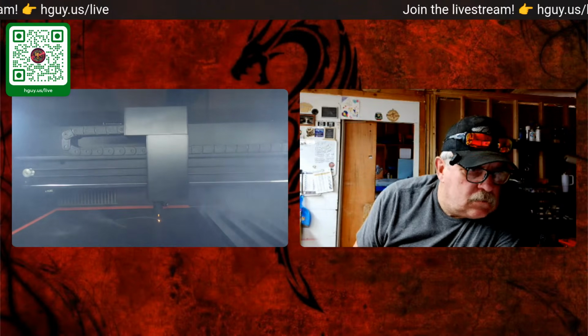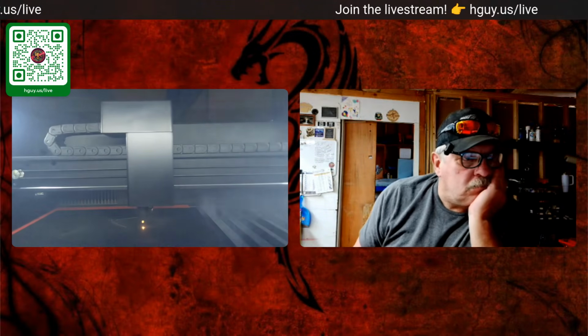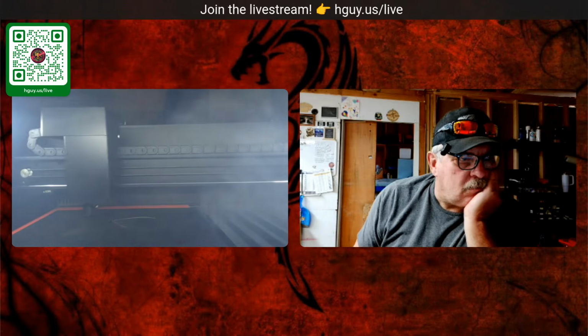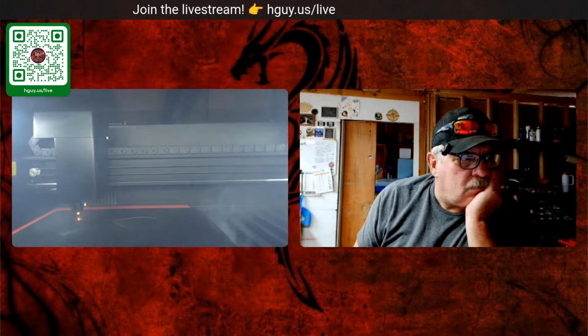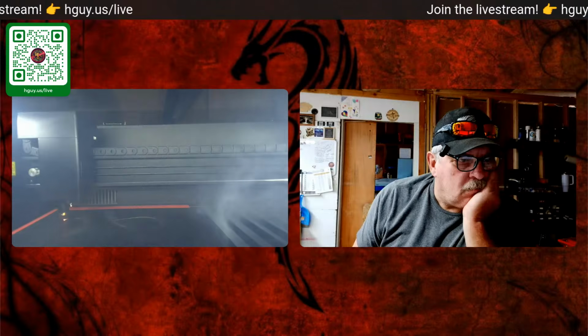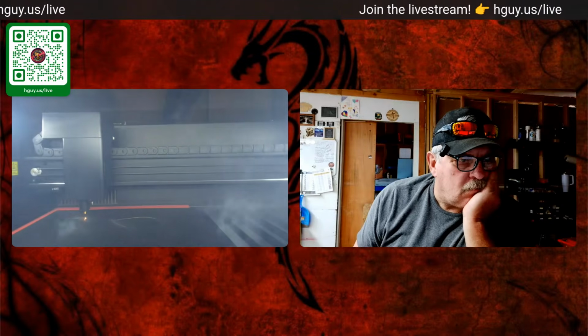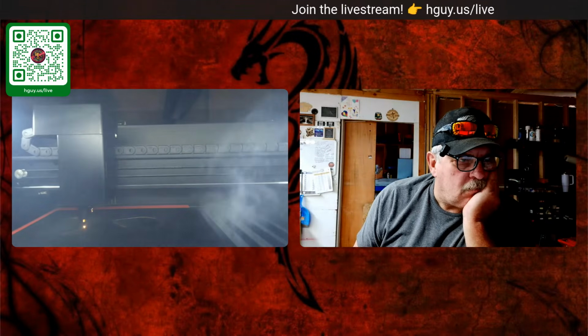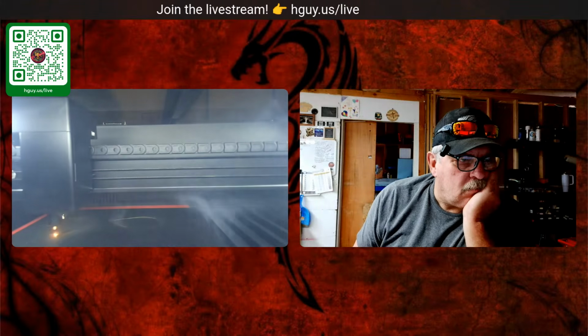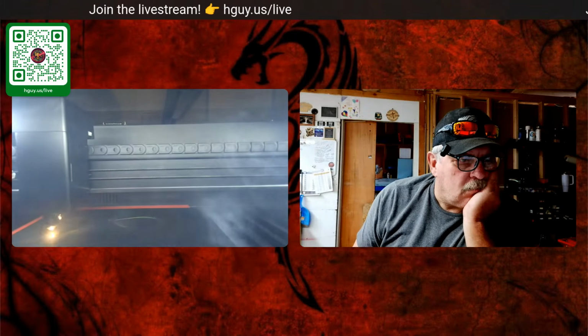So that's a good setting for the black. It's probably actually a little bit too high, because you can see the smoke coming back up the cracks. But that's okay. I'd rather it cut all the way through than not cut through at all.